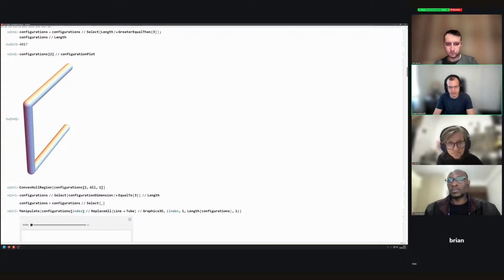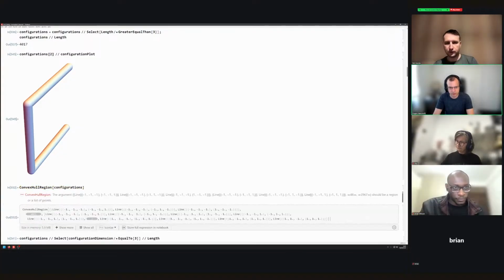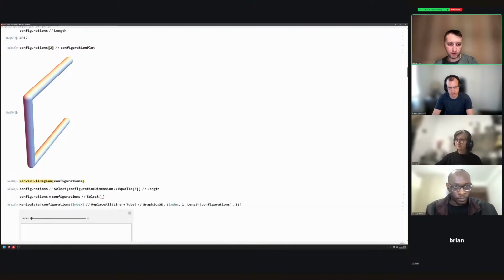Oh, of the lines. You can apply it to... I think you just give it a list of points, flatten it till you don't have some very nested thing.